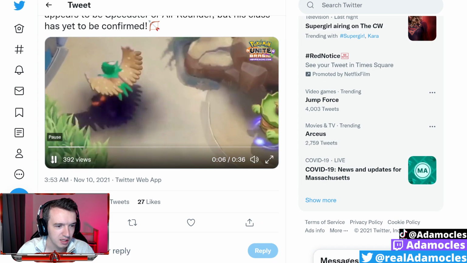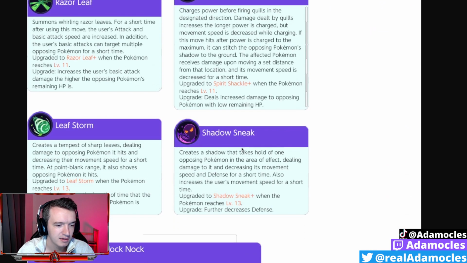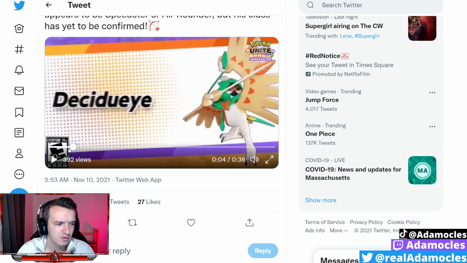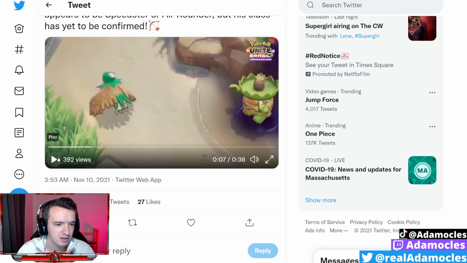So this is looking like Shadow Sneak, right? I think we can agree on that. Here's a shadow, takes hold of opposing Pokemon in the area of effect. But like, what area of effect? It doesn't really show anything being placed on the ground. I wonder if it's just like a self-cast or what. Or maybe it just doesn't want to show the aiming reticle.